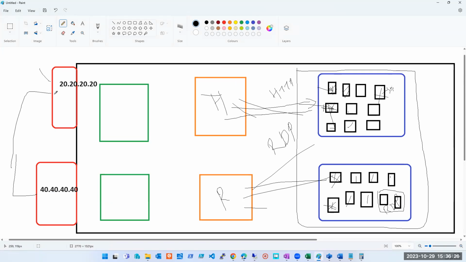But how would this know which backend pool is its own? That I will have to connect in rules. Okay, we will do the connection of these under rules. Got it? Yes, guys, is it clear? Any doubt? Okay, so only 30 seconds are remaining. I'll stop this session. We'll come back and we'll connect this and we'll see.